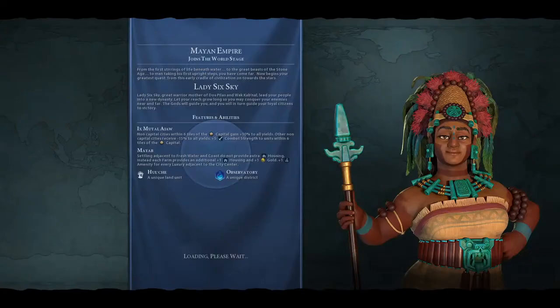From the first stirrings of life beneath water, to the great beasts of the Stone Age, to man taking his first upright steps, you have come far. Now begins your greatest quest. From this early cradle of civilization on towards the stars. Lady Six Sky, great warrior mother of Dos Pelas and Wat Kabnal, lead your people into a new dynasty. Let your reach grow long so you may conquer your enemies near and far. The gods will guide you, and you will in turn guide your loyal citizens to victory.